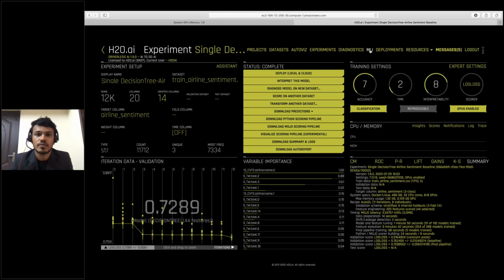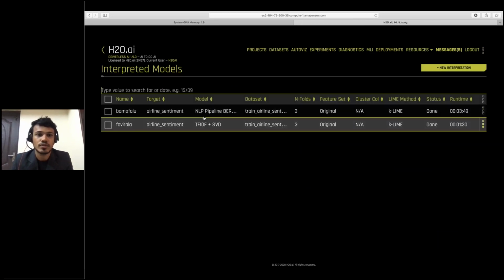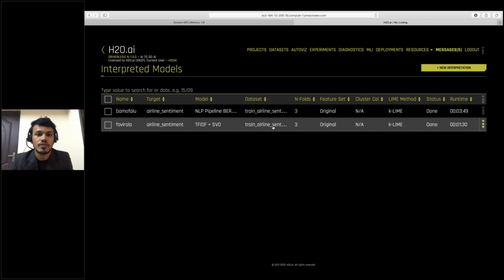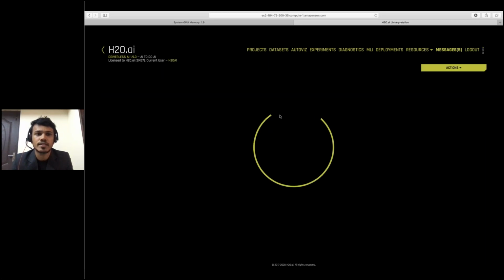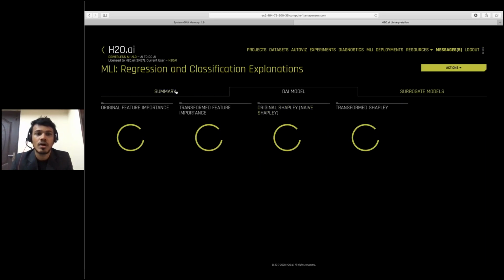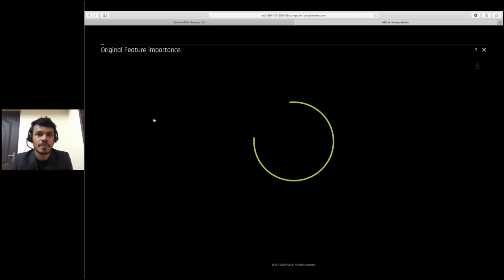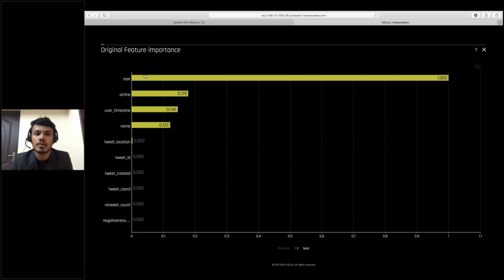For example, for some of the other models, this is a simple TF-IDF plus SVD based model, and this is the BERT model. If I go on this, you'll be able to get some quick insights on how different features are combining together. For example, here I had the text column and I had the airline. Because we have columns apart from text as well, we see that these four columns are turning out to be more important for this specific experiment.